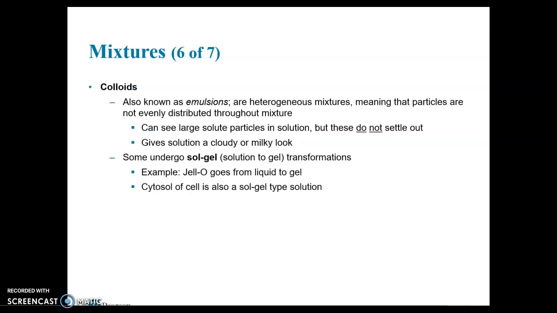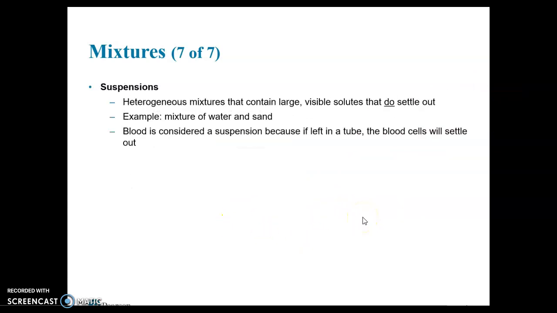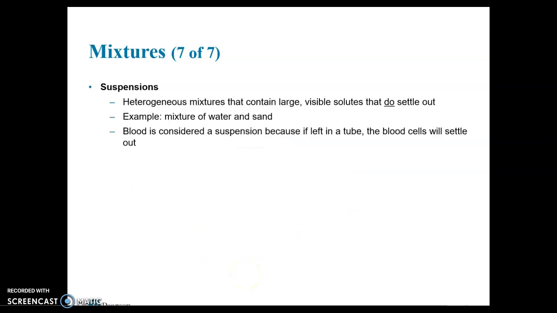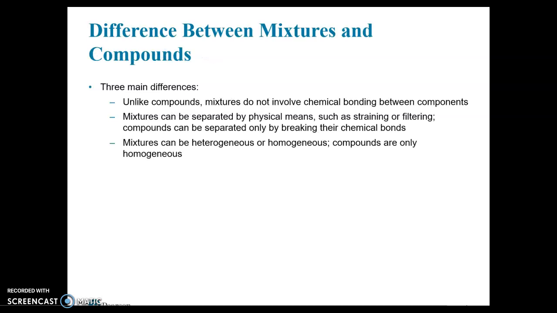Now colloids, which are also known as emulsions, are heterogeneous mixtures, meaning the particles are not evenly distributed, but even though they're not evenly distributed, they don't settle out. That gives the solution a cloudy or milky look, like jello. And cytosol, which is the fluid inside of our cells, is a colloid. And for suspensions, blood would be a suspension.